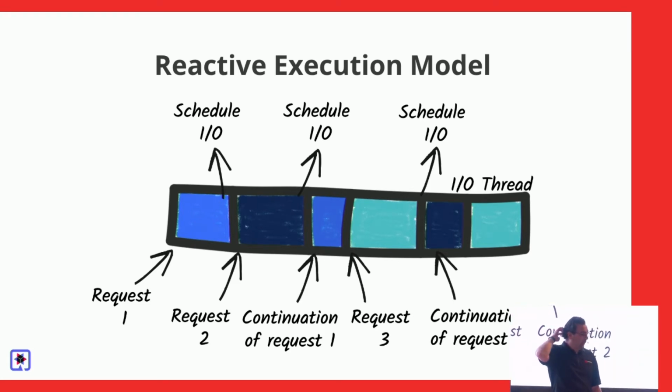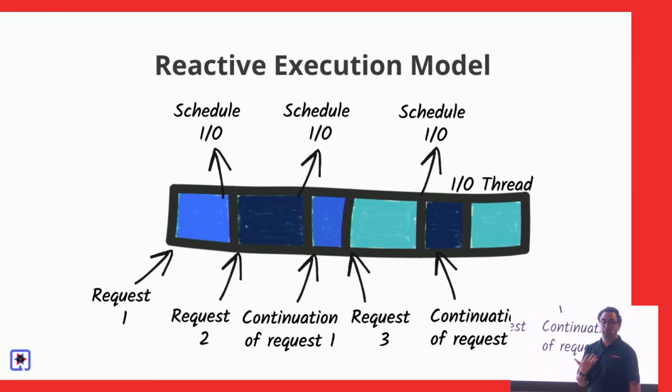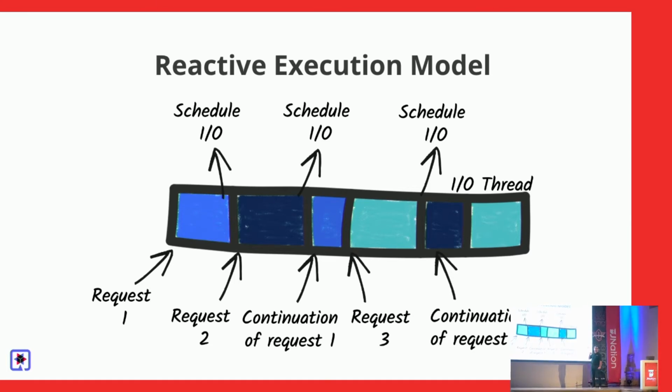So this model scales a lot better and is a lot more resource efficient, but we need to use this I/O scheduling and pass continuations. Passing continuations is not natural for a Java developer. You can use callbacks, but no one really wants to use callbacks. We can use reactive programming, you can use coroutines and things like that, but basically, at the end, it's always a little bit more complicated than the imperative execution model.